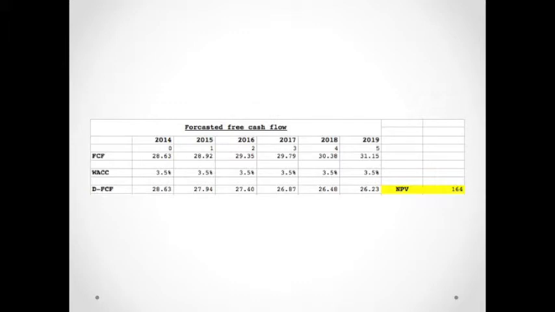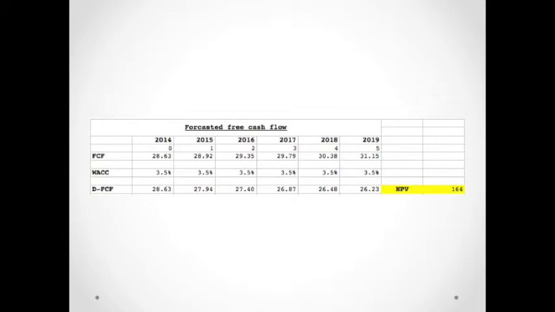I also did it on Excel. The WACC is constant. Each year is the same. So it's 3.5%, which is 0.035, and adding 1 to it would be 1.035 as the number that we're dividing by. And now, as you can see, the net present value is 164, and in comparison to the other valuations I did, the original ones were 127 in valuation, and this is the closest number I can get to.